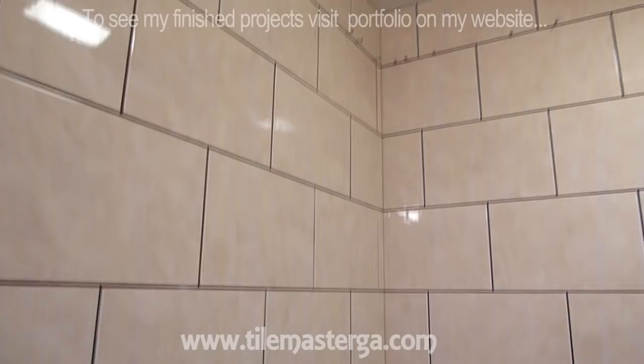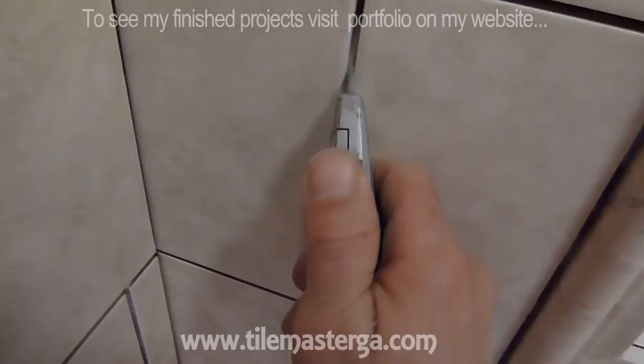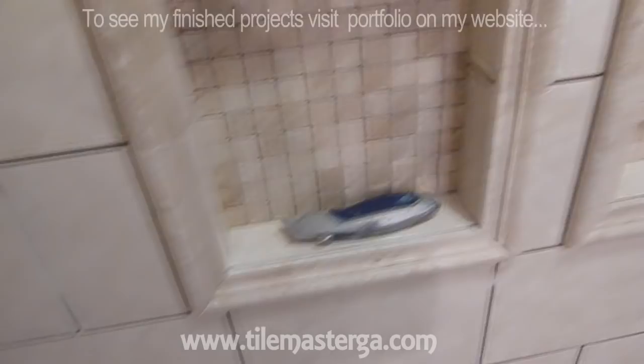So we have all the tiles in place, all the pieces already nicely installed in our shower, and I'm slowly moving forward with preparation for grouting. I'm removing all the thinset that got through the joints. Like you see here, we have thinset in a joint, so I'm using a knife and removing just a little bit, enough for grout to fill the space. Areas like this are something you have to look for, because otherwise you will end up with thinset sticking out through the grout.